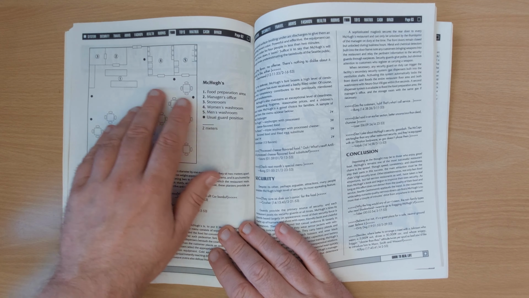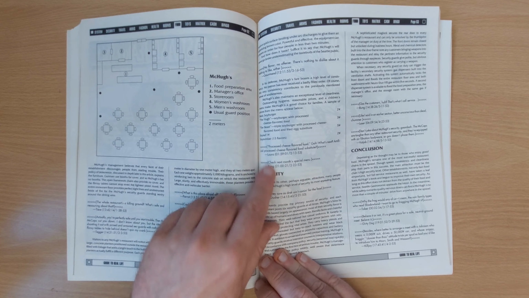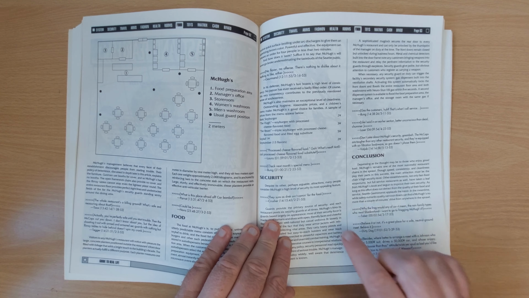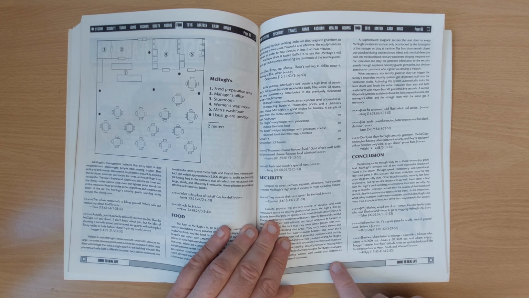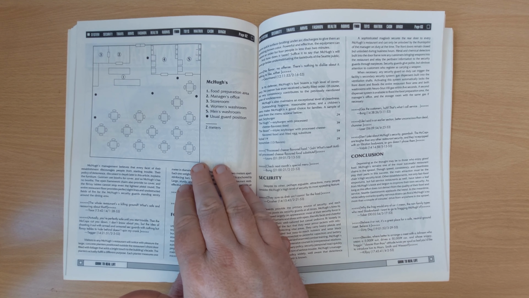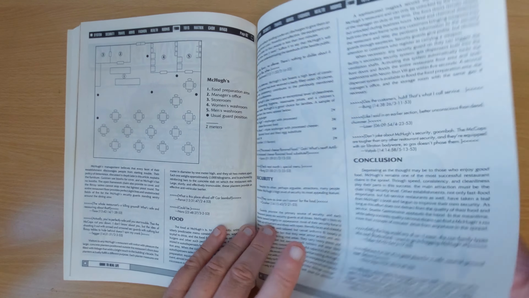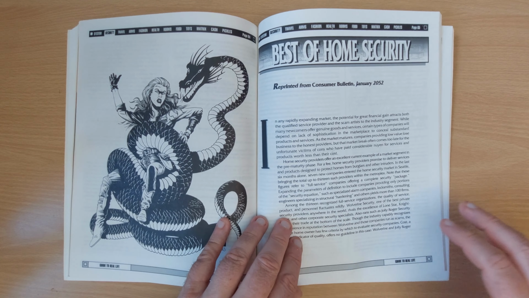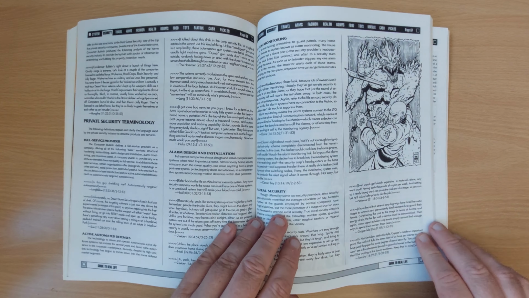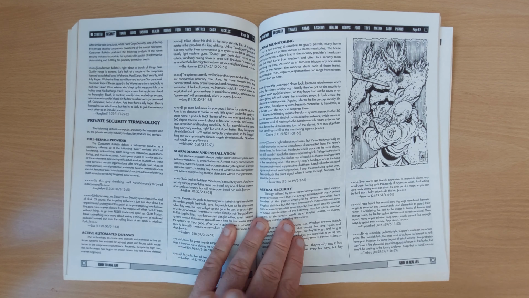So it talks about McHugh's. It's got the layout of the restaurants, talks through the food, gives you a sample menu and the prices, talks about what security is available and what they do if somebody pulls a gun in a burger restaurant. And it talks about how, for a cheap place, they have absolutely excellent security. Got the conclusion there. Then we're on to home security, talking through what private companies will provide.